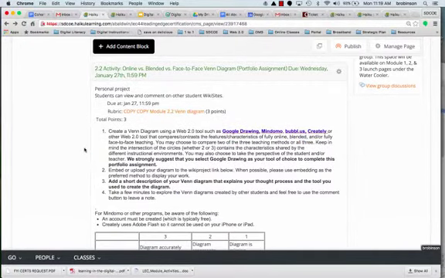2.2 this week, you're going to compare and contrast face-to-face, blended, and online learning. You're going to create a Venn diagram using a Web 2.0 tool. And we've given some samples here. As you can see, they link to those Web 2.0 tools. Or you can pick one of your own. You're going to then either compare 2 or all 3 of the teaching methods. Keep in mind, the intersection of the circles, whether you do 2 or 3, are the characteristics that are shared by those instructional environments. We strongly suggest you select Google Drawing as your tool to complete this assignment.